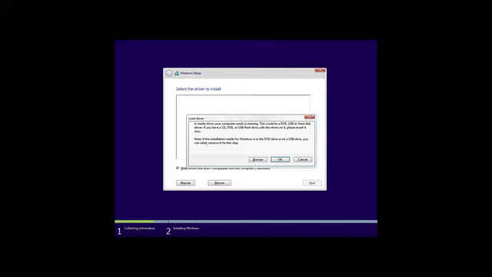Try using other programs, and the best should be using official methods to create a bootable USB drive. All of them are described in my video about creating a bootable drive. You will find this link in the description.